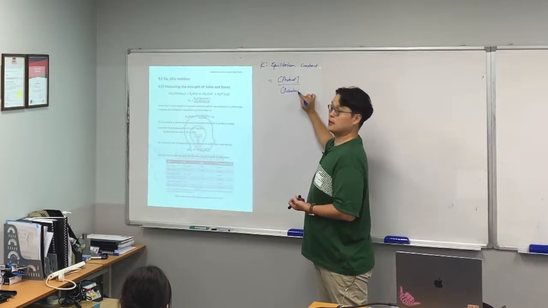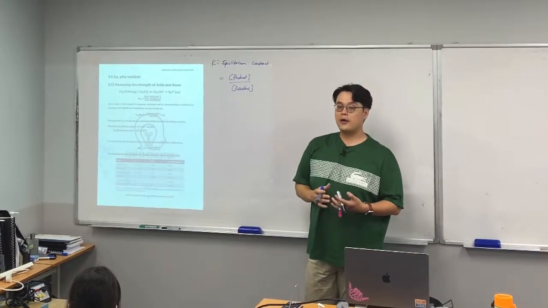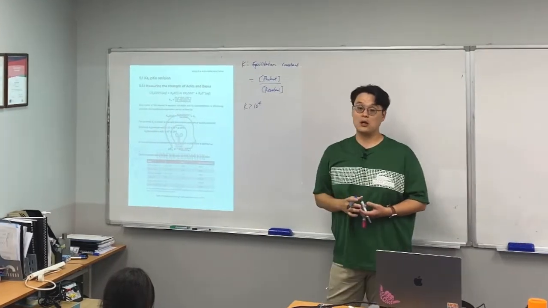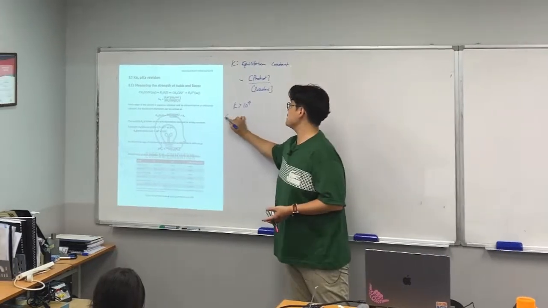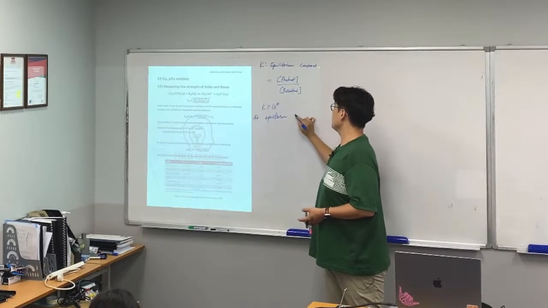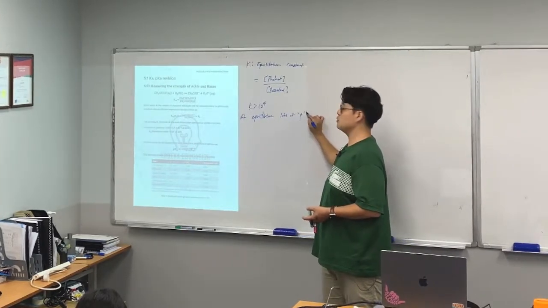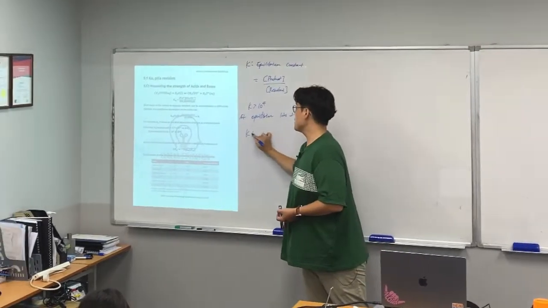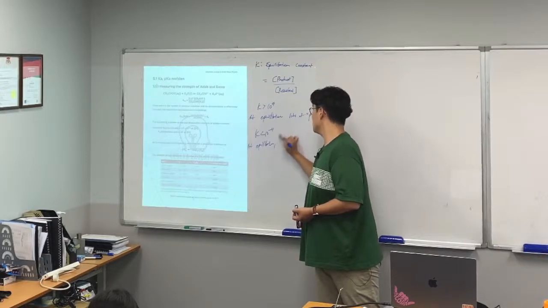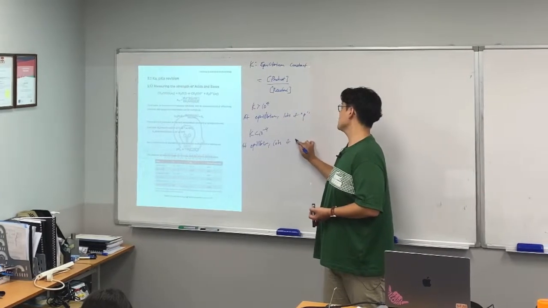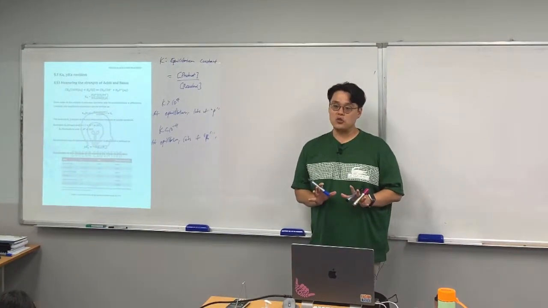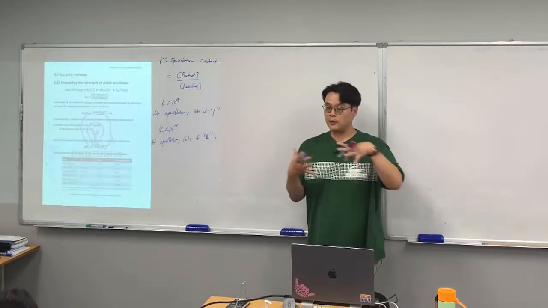Do you remember this? Okay, and we define that K value as high or low. When K is greater than 10 to the power 4, we tend to say that at the equilibrium there will be lots of the products available. When K is less than 10 to the power minus 4, at the equilibrium, and this is actually a key word, there will be lots of the reactants available as well. So we can think about it as giving you some idea about the ratio between the product and the reactant at the equilibrium.